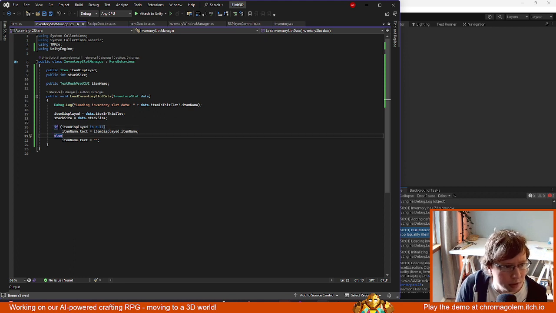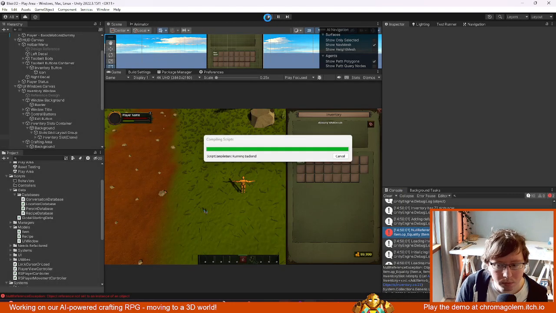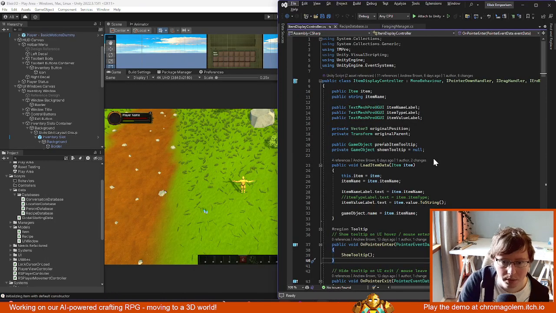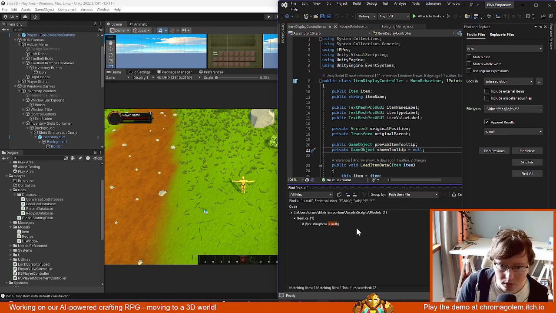I think what you actually want is null, so it doesn't use that overridden equality operator. It's a type check. I think we do that in this old project for this reason. Is null? Yeah.